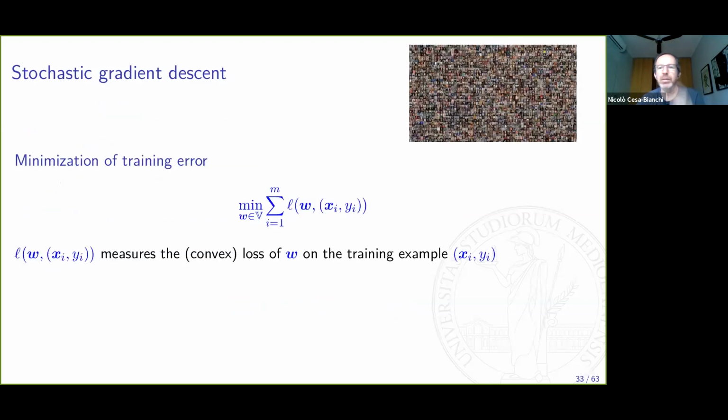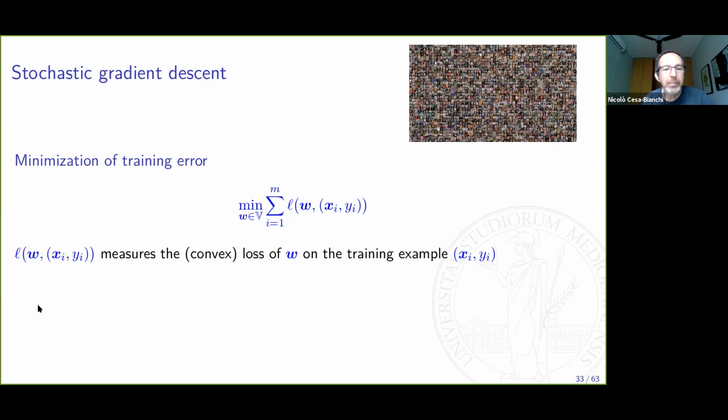Okay, so what is the payoff for studying things with this generality? Well, you can do stochastic gradient descent using online learning. In stochastic gradient descent, you want to minimize training error. You have some training set of points and some loss, maybe the square loss or the entropy loss, whatever you like. Maybe this is not convex in w, but you want to use some gradient descent procedure anyway. Maybe you have a huge training set, so you cannot do a global optimization and you want to use a stochastic method.